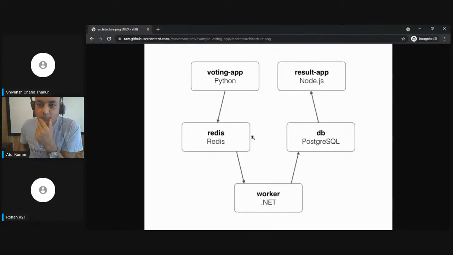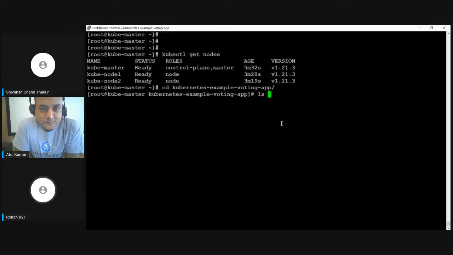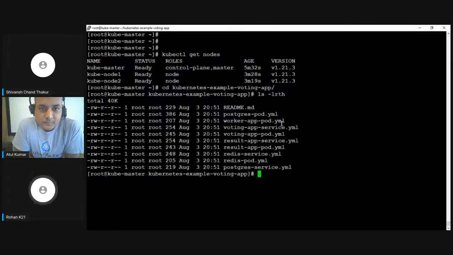Thank you, Atul. So this is what we're trying to deploy right now, when all of them would run in different containers and will be deployed on the Kubernetes cluster we set up a few minutes ago. I have the source code available with me. Let me cd into the particular folder and run you through the code real quick. I'm not really going to go deep down into the code, but just to show and open a YAML file. A few minutes ago, Atul was talking about the nginx YAML file, which showed you how it can deploy a pod. I'm just quickly going to open one of them, maybe a Postgres database YAML file.